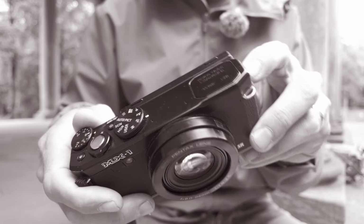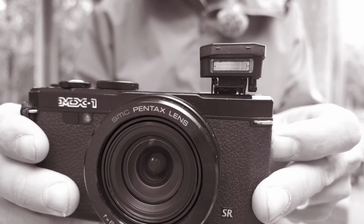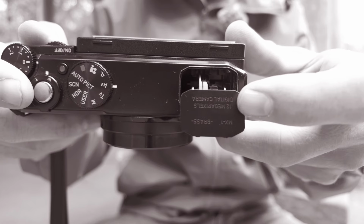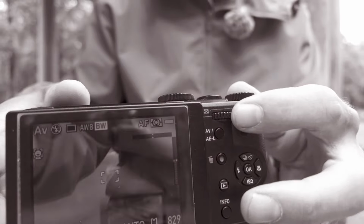And also here on the far left of the camera you can see the little handy pop-up flash. There's a little button there on the side of the camera that you push to make the flash pop upwards. And also then a quick tour on the back side of the camera.